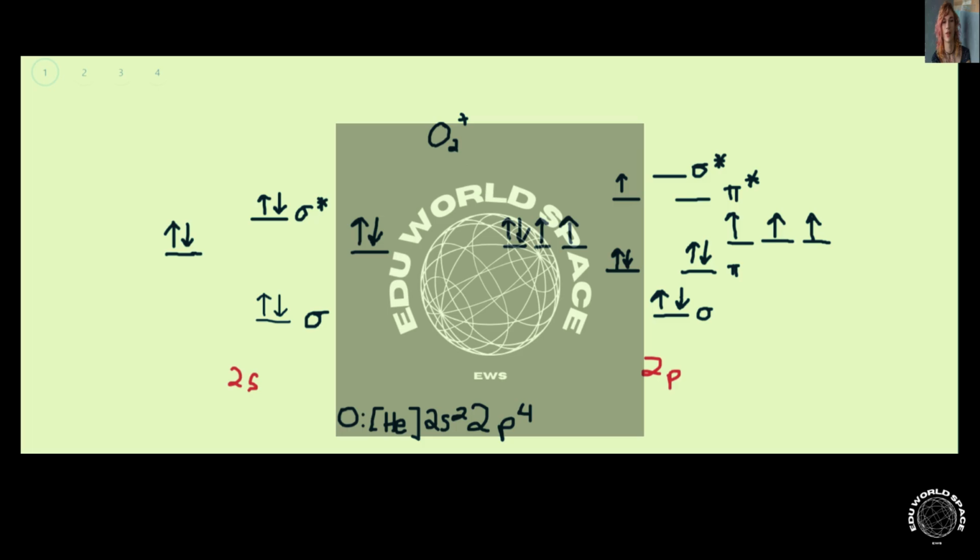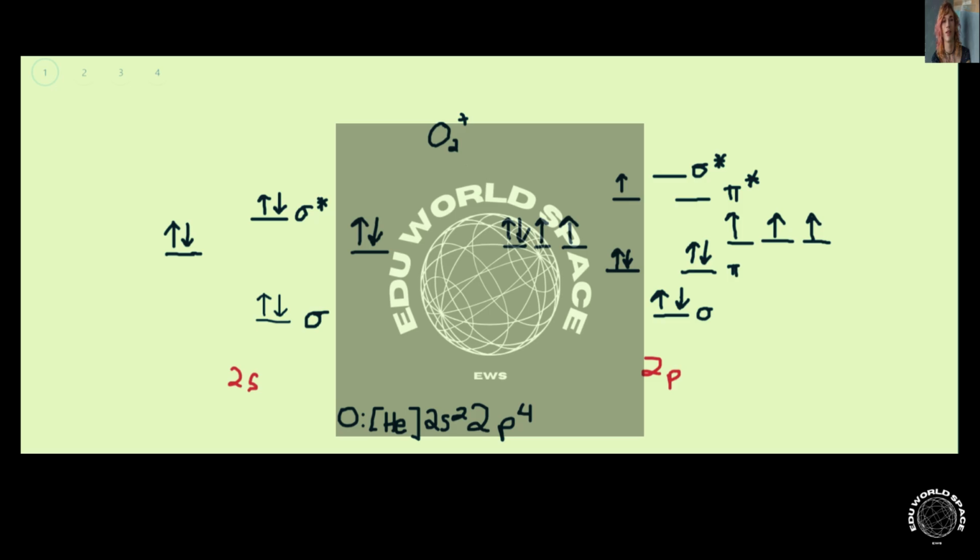So let's look at O2 plus. First of all, we have our electron configuration 2s2, 2p4. And then we have our 2s electrons. Now we're going to move to where both the bonding and anti-bonding sigma orbitals are filled. Now we're going to move to our 2p electrons. These are the electrons that are actually involved in bonding, because you can see with our 2s, you have both the bonding and anti-bonding orbitals, so you can't form any bond using your 2s electrons.